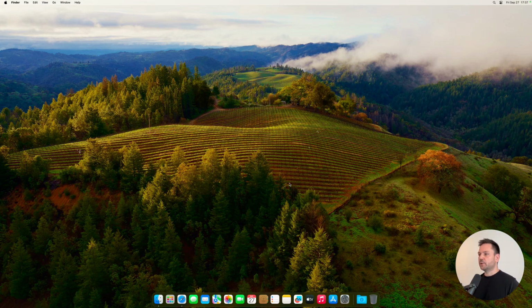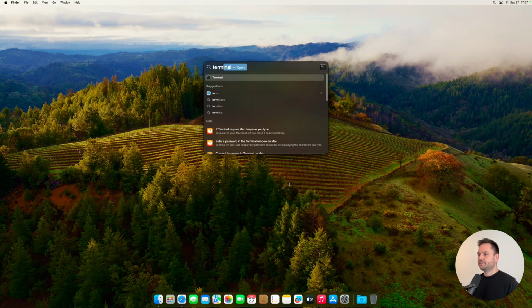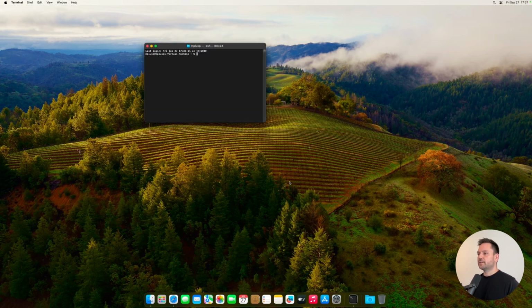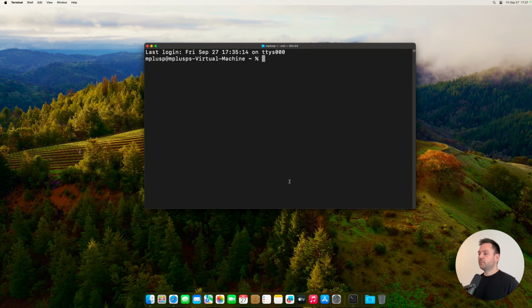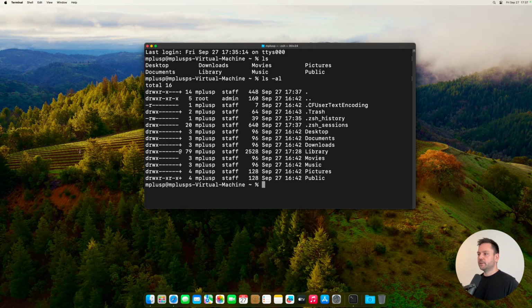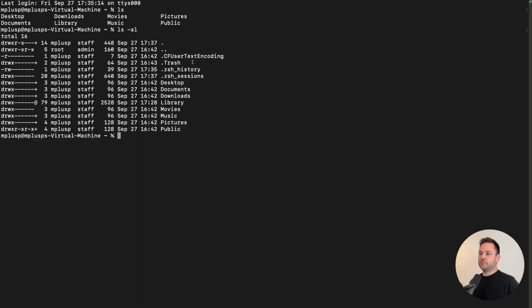Let's bring up terminal app. I'm going to use Spotlight for that. I'm going to make the text larger so you can see it better. Let's run a few commands. List a directory, maybe in a list form. Make it full screen. I want to have more fun with my terminal. So I want to replace terminal app with WezTerm, a really cool terminal emulator.